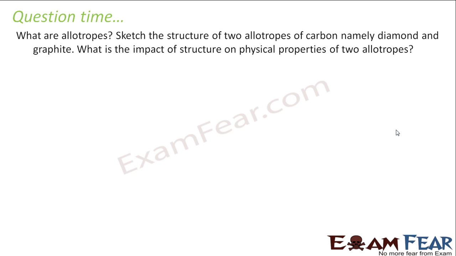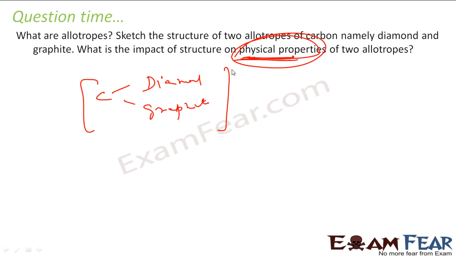What are allotropes? We have discussed allotropes are nothing but something which has same structure, same chemical thing. For example, carbon has diamond, graphite, but because of different structure it behaves differently. It has different physical properties actually. Chemical properties are almost same, but the physical properties vary a lot because of the difference in structure. We have discussed this for diamond and graphite a lot.